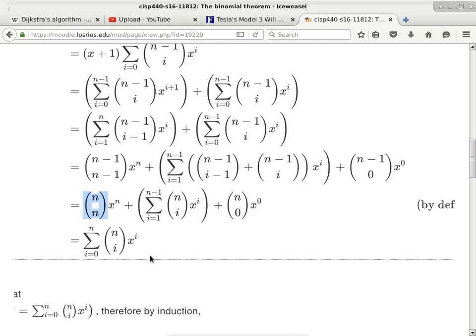And I can do the same thing, well, not quite the same thing here. Well, I guess I can. Okay, I'm doing exactly the same thing here. Choosing 0 items out of n minus 1, how many ways can I arrange that? Can I choose 0 things out of n minus 1? Well, look at the definition.